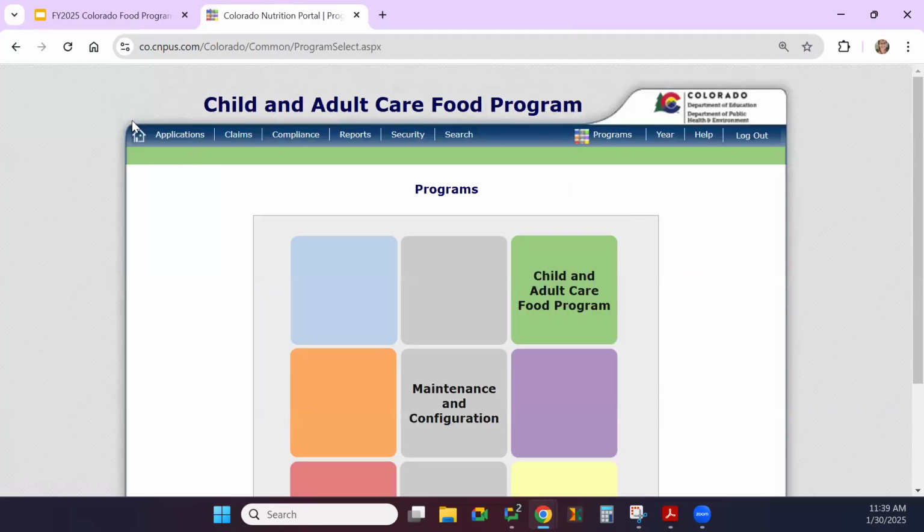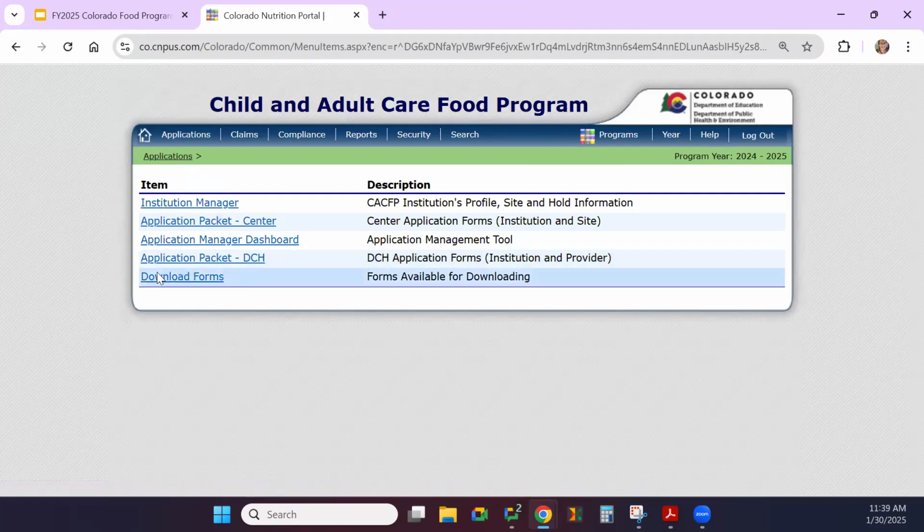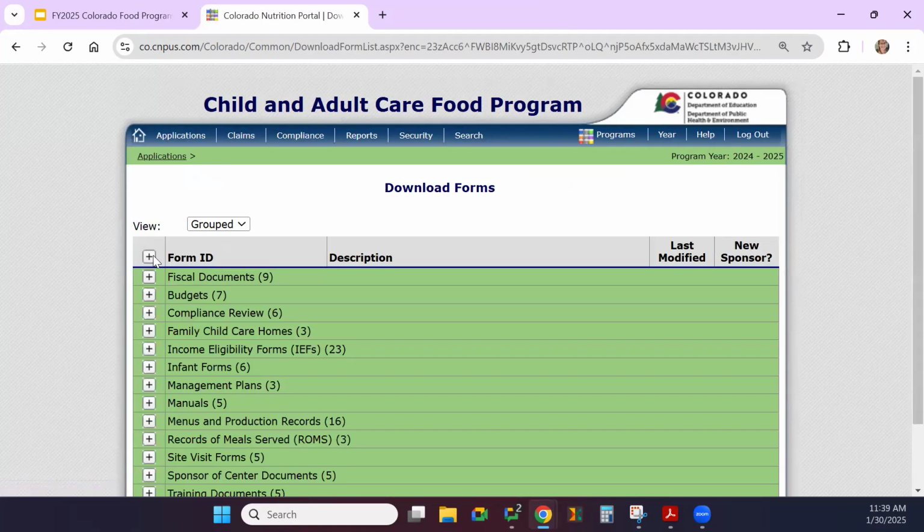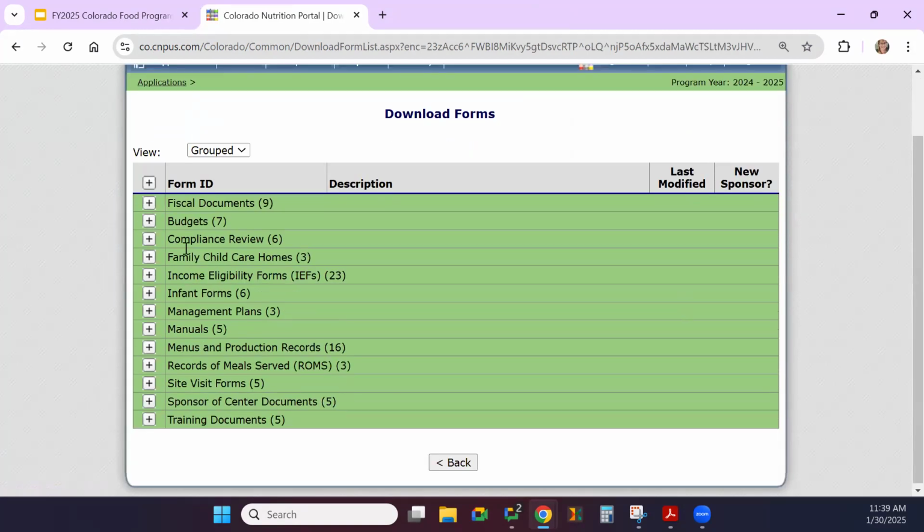Okay, so I'm going to walk you all through the download forms section of the Colorado Nutrition Portal. All you have to do is go to the applications tab, and then the download forms section. These are all the different categories of documents that are available here.